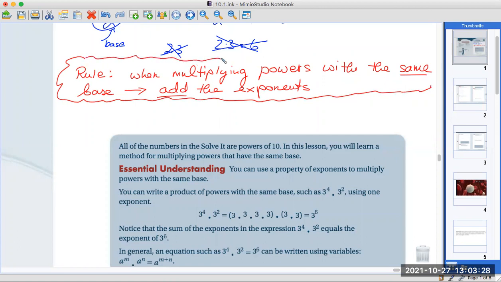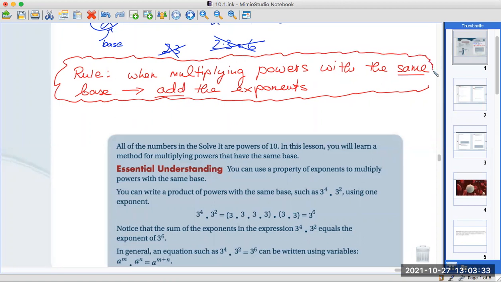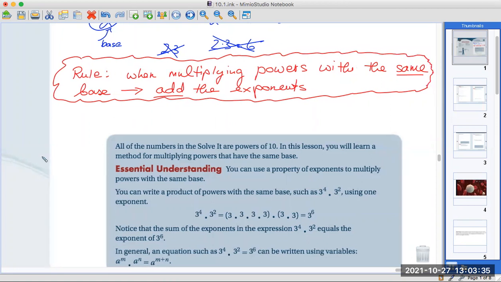Remember how you had the 2 special triangles and you had to remember the relationship between the sides. Well, it's kind of the same thing. You want to have that in your head. Here's an example. Let's say I'm going to use a different base, 3 squared, 3 to the power of 2 times 3 to the power of 5. I'm just making up numbers here. You notice you have the same base. This is 3 and 3. You write it one time and you add the exponents. So that would be 3 to the power of 7.